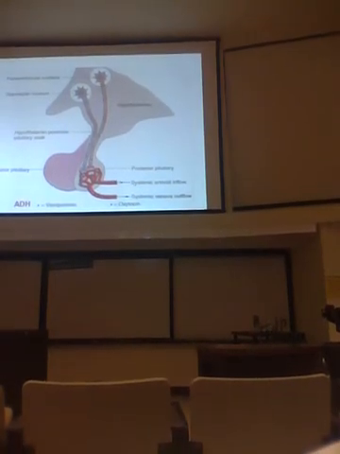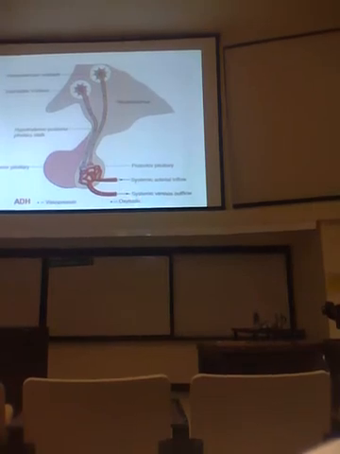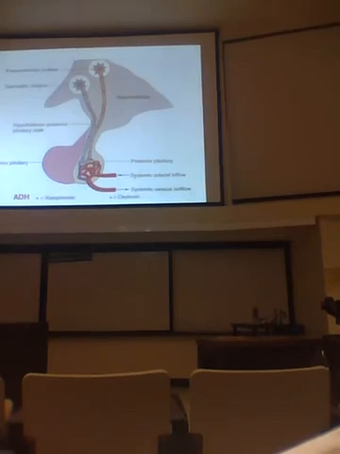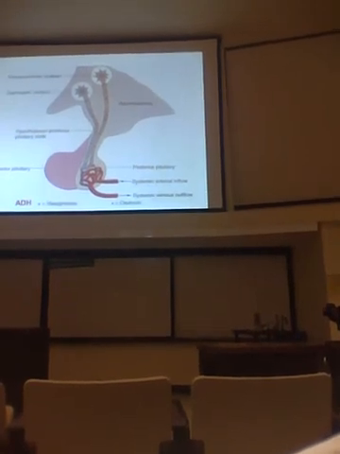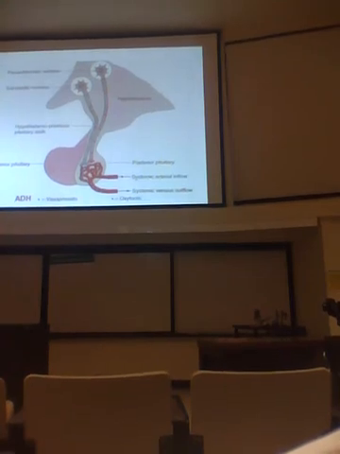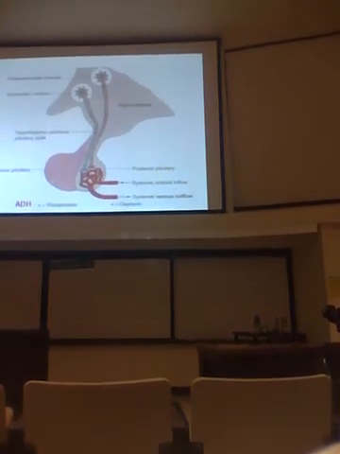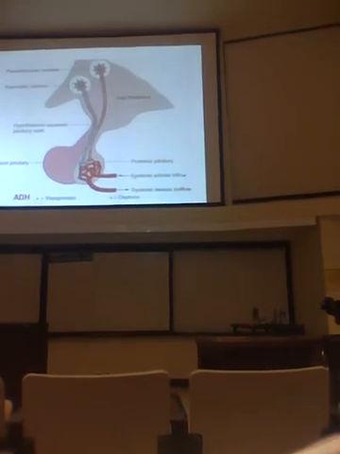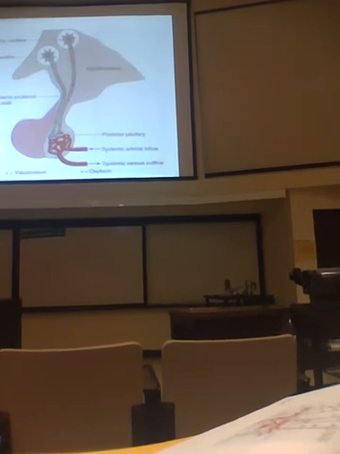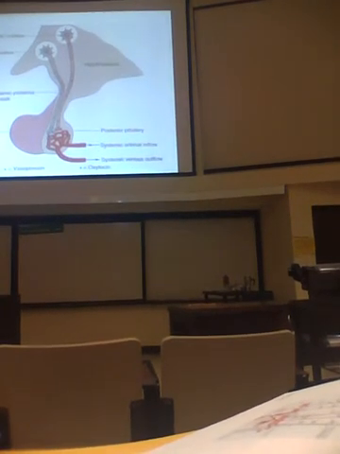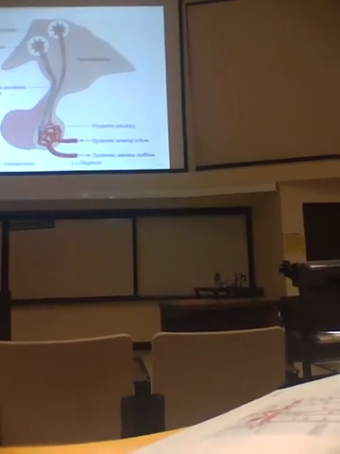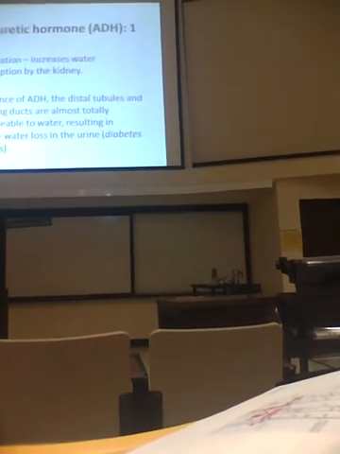Vasopressin is closely related to another hormone called oxytocin, which I'm not going to talk about, but you'll get later on in the term, which is produced very close by in the hypothalamus and is also passed down to the circulation in the posterior pituitary gland. The anterior pituitary, although they're stuck together, is almost like a separate gland altogether. And the anterior pituitary produces a whole slew of hormones, which we're not going to talk about today. All right?